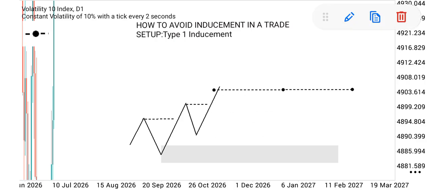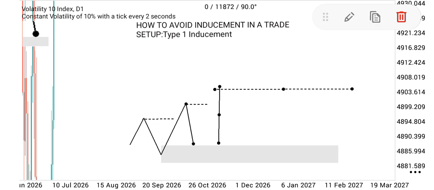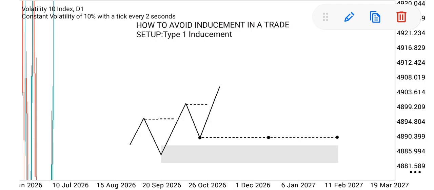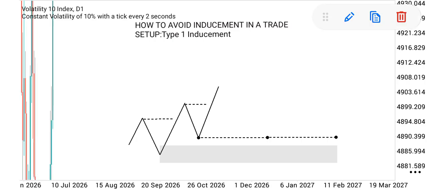Let me do something. I want the inducement to be close to my point of interest, very, very close, so let's give it something like this. I remember I want to teach you how to use Fibonacci, but we'll do that in determining trade. So you see this point that I mark now, this is my inducement zone. One of the things you see price do is that price will come.